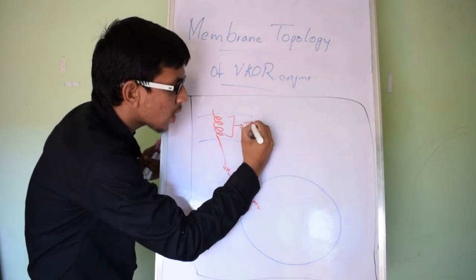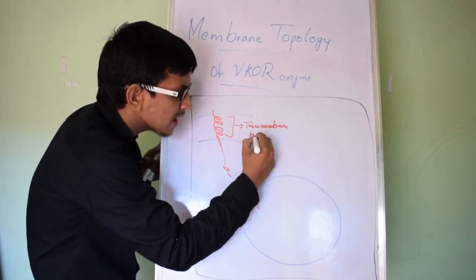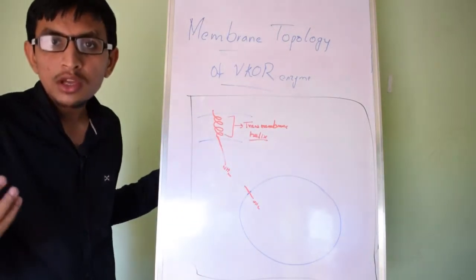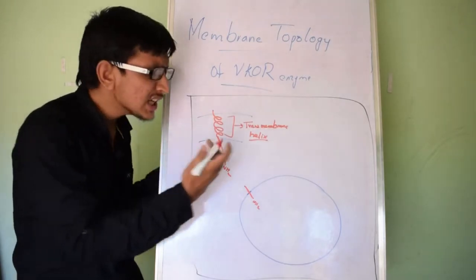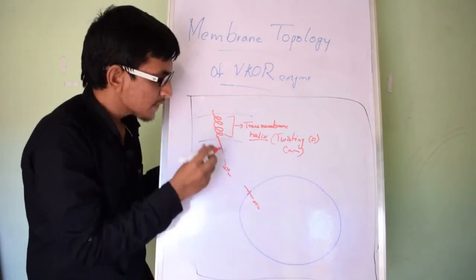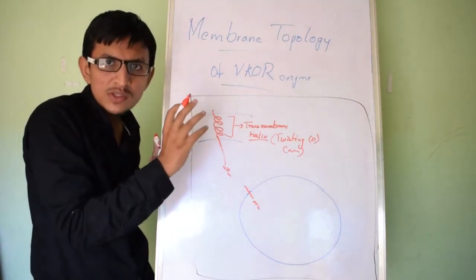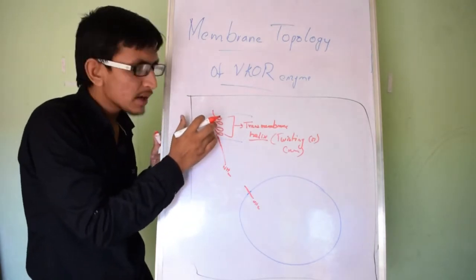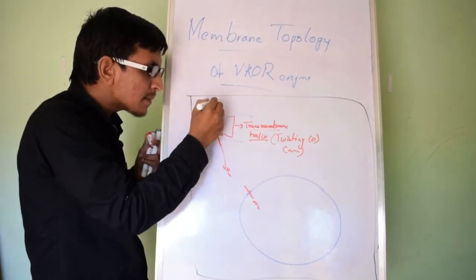This helical structure is called a transmembrane helix. What do you mean by helix? Helix is used whenever you are referring to the twisting or curving nature of any amino acid chain. So here, whenever the amino acid chain crosses through the membrane, it undergoes a helical structure, or turns into a spring-like structure. Due to this nature, we call this a transmembrane helix. Once it forms a transmembrane helix, it comes outwards here.